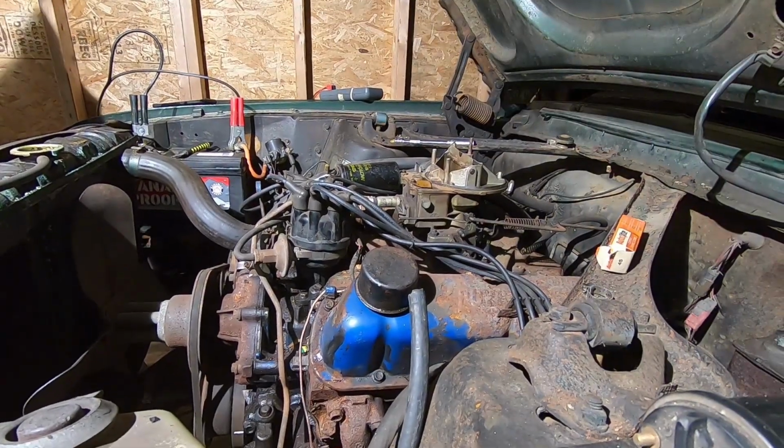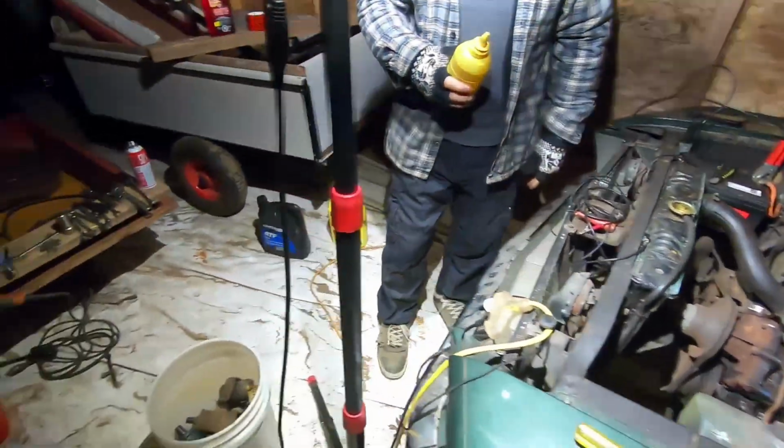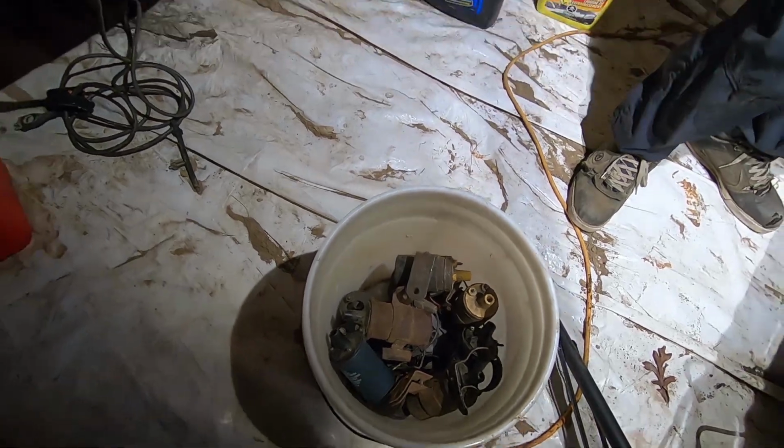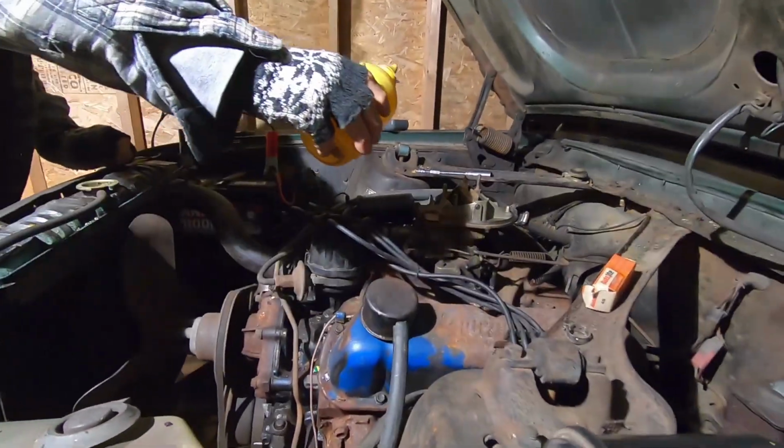Should have showed your container of coils. Oh yeah, can't forget the container of coils. Look at that. 15 in there? Probably 15, give or take. Anyways, here we go.